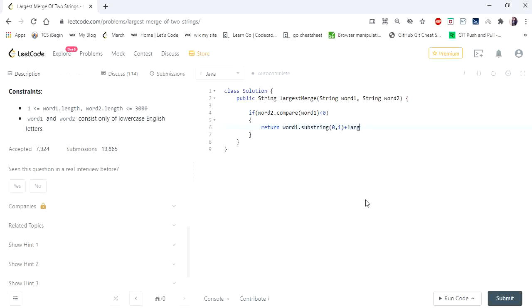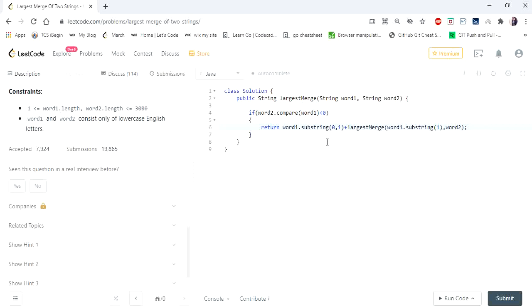So we call the same function, largestMerge, with the inputs word 1 dot substring(1) and word 2. What this does is add the first character from word 1 to the result, plus the rest of word 1, that is, substring(1) breaks off the first character and considers the rest of the characters, passing that as our parameter along with word 2.